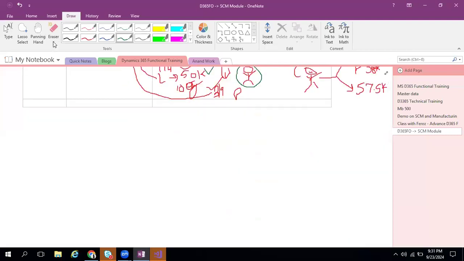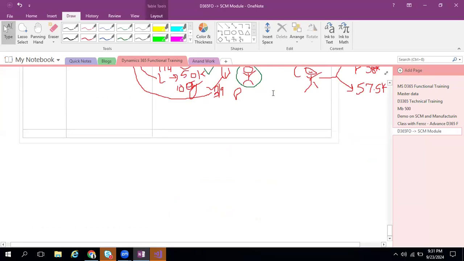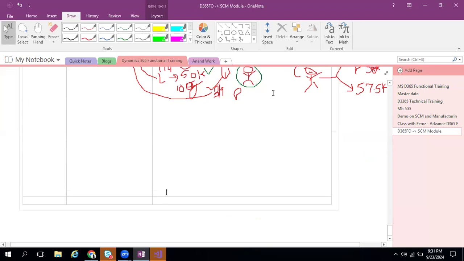Now coming to the customer, let's see from the customer point of view. The customer agreed with you. He purchased one laptop, you created a PO, and against the PO, the amount was 57.5K, and with this 57.5K, one laptop has come to him. So he will have two things associated with it.